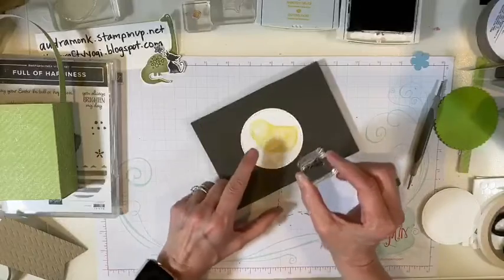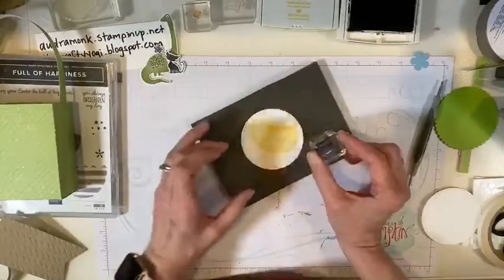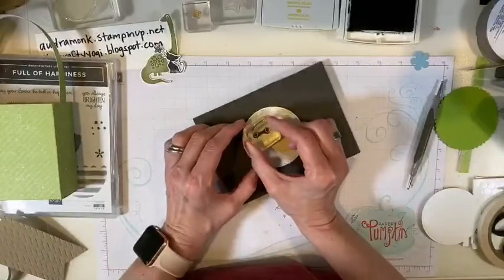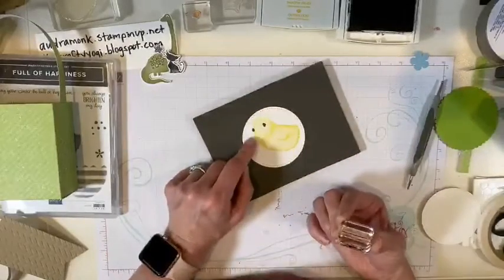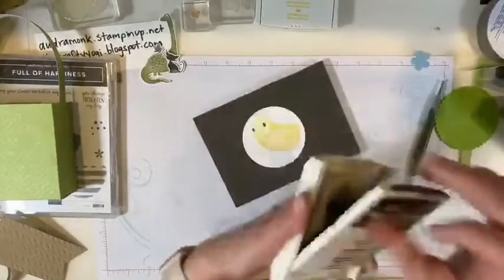So then my tip: when you use the Stamparatus, it takes 4 or 5 times for me to get it lined up right. But then once you're good to go, you could make a million. So what I like to do, and you can't see my head, but I'm putting my head almost directly over the paper. Oh, look at that. I got those eyes first go. Let's close this. We're going to use it again, but let's close it.